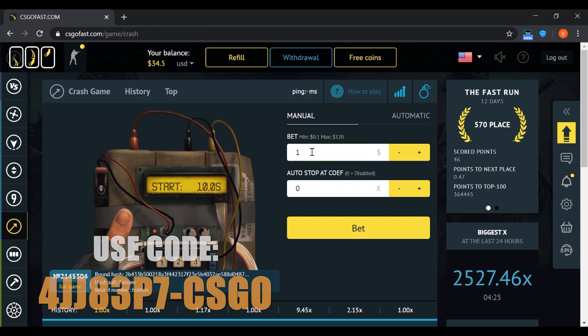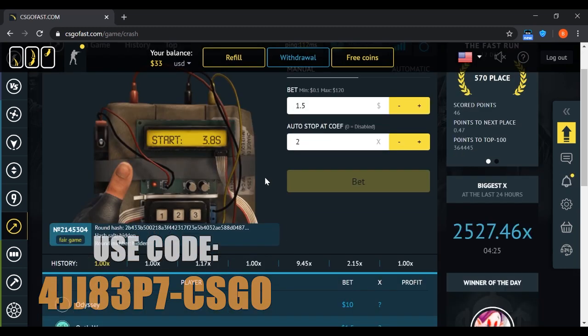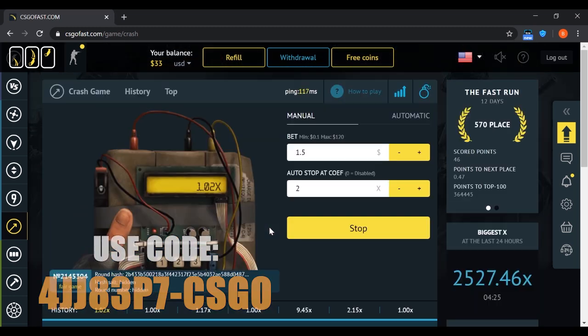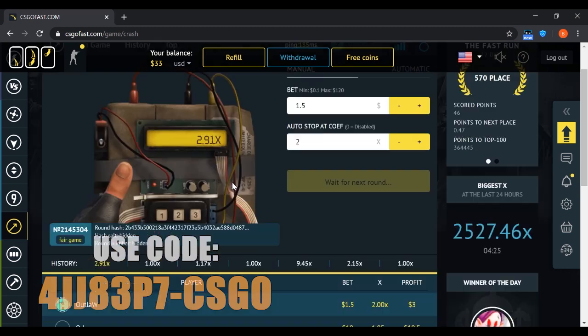Now, I absolutely hate crash sometimes because it can be super frustrating, but let's try to hit this 2x with $1.50. Looks like it's been hitting really low lately, so it might be on a bad streak, but let's just see if we can get to 2x here. It'll give us a nice $1.50 buffer right here, and maybe we can use that for a case later. And as you can see here, you can see the number rising, and there you go, we just hit the 2x.